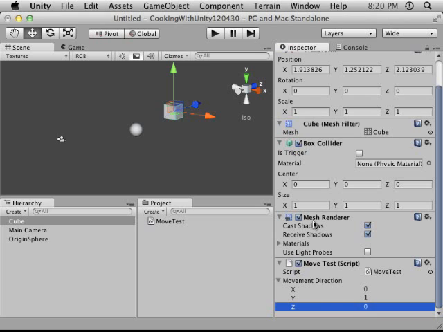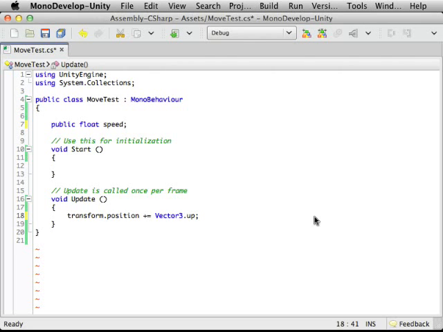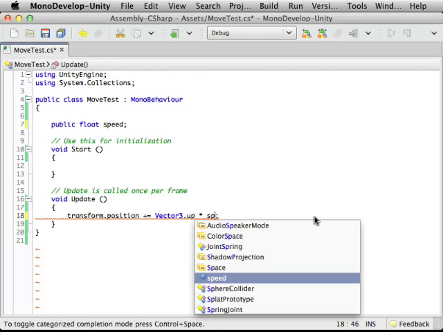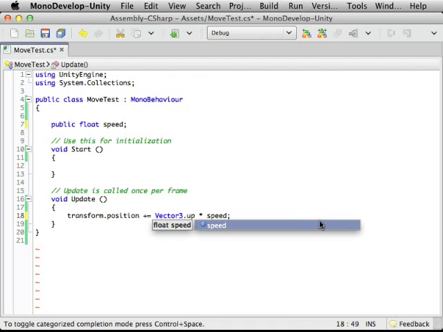That's the unit vector up, and it has a length of 1. All the unit vectors have a length of 1, which is a useful number because it means that you can multiply a scalar on that. So speed is our scalar.